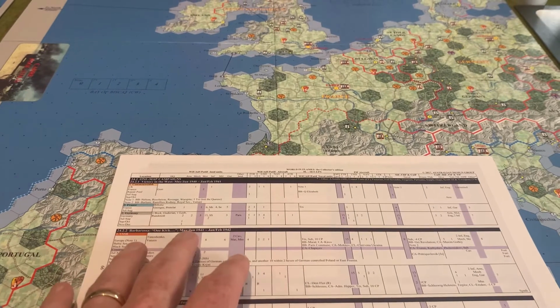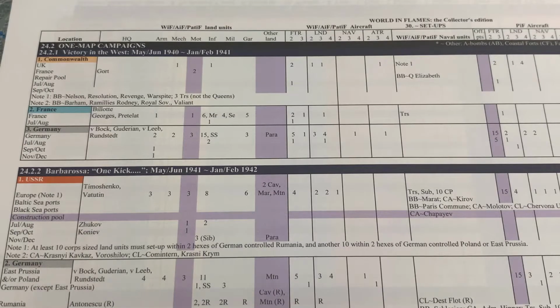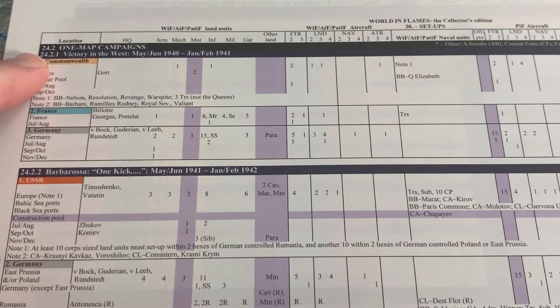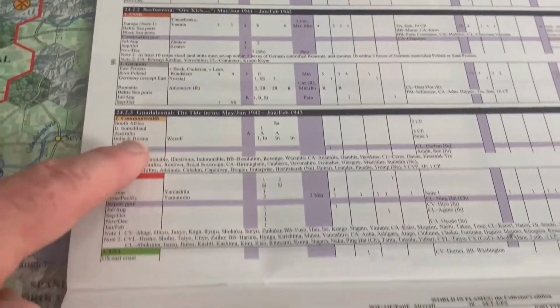So let's take a closer look at this, because these can be a little confusing if you aren't used to using them. All of the unit setups for each scenario in the game are located at the back of the campaign and player's guide, and they're broken down, separated by these black bars. So you can see Victory in the West, the scenario we are going through the setup for right now, is located here. Here's the next scenario in the book. Then you've got Guadalcanal down here, and so on.